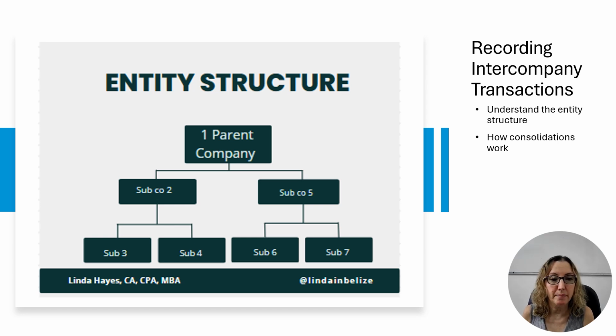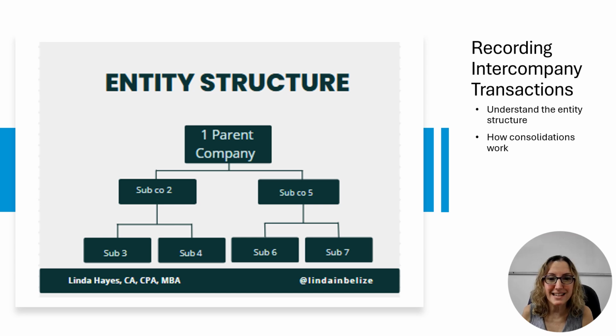And then under subcompany 2, they own two other companies, sub 3 and sub 4. And then under sub 5, they have 6 and 7. So numbering is just for illustration because I didn't want to put names in here. Now, when you're consolidating, what you're basically doing is taking all of the results of the companies underneath the parent and adding them together with the parent. What that means is that as long as you own 100%, for example, if the parent company had a bank account with 100 and one of the subs had a bank account with 100, you would show on the consolidated statements $200. So that's basically how consolidation works.